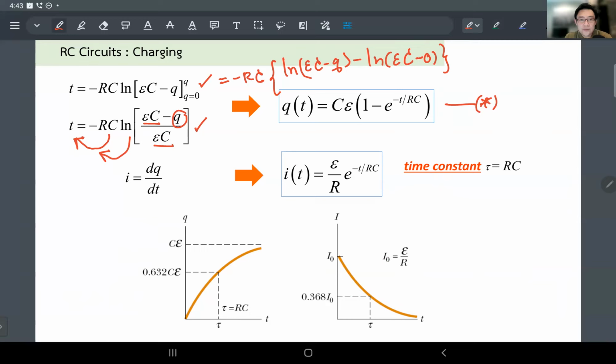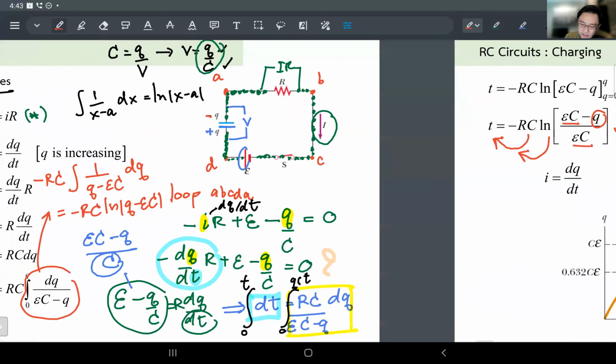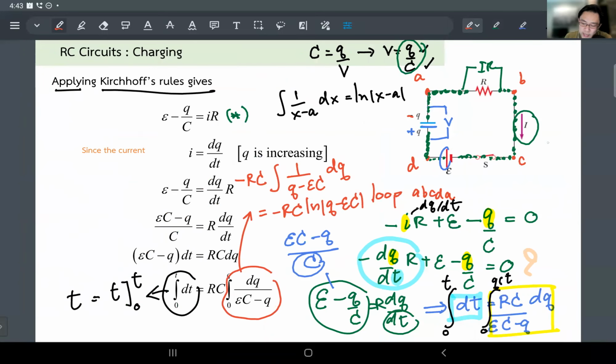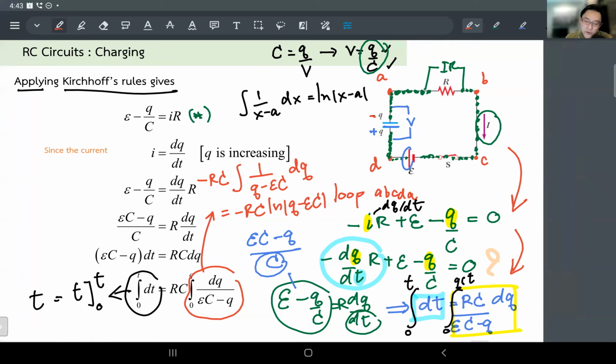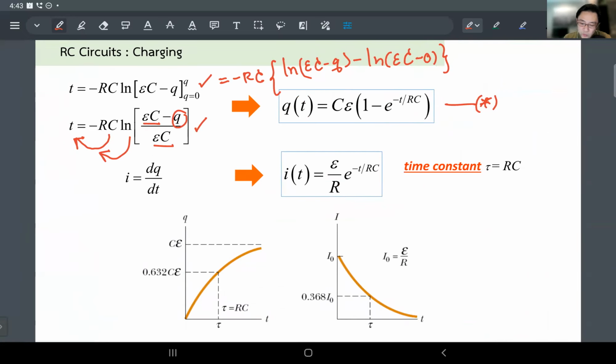Okay. Is that okay? What you're getting over here from this Kirchhoff's rule leads you to a first-order differential equation, and you apply whatever you learned from calculus, solving the first-order equation by just variable separation. You put t on one side, put q on the other side, and you integrate on both sides. That allows you to figure out what the charge q should be at any time t. And this is what you get: the charge inside the capacitor as a function of time.